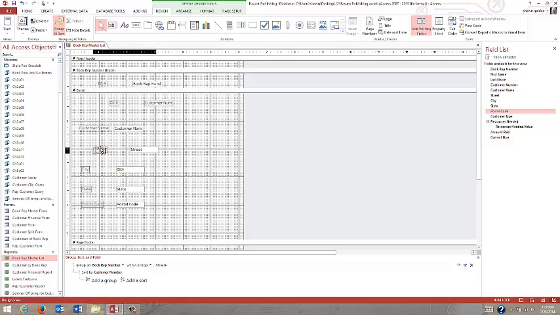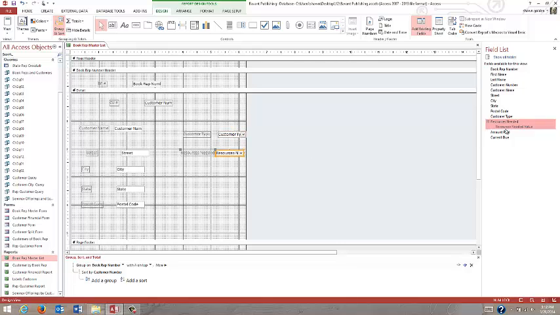We're going to clean these up in just a minute. I just want to get these configured in a certain way. Over on the right, we have customer type, resources needed, amount paid and current due.